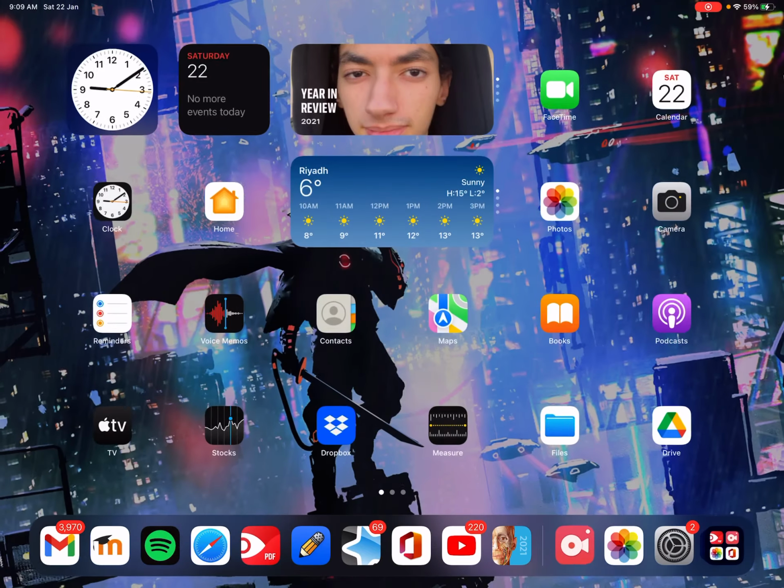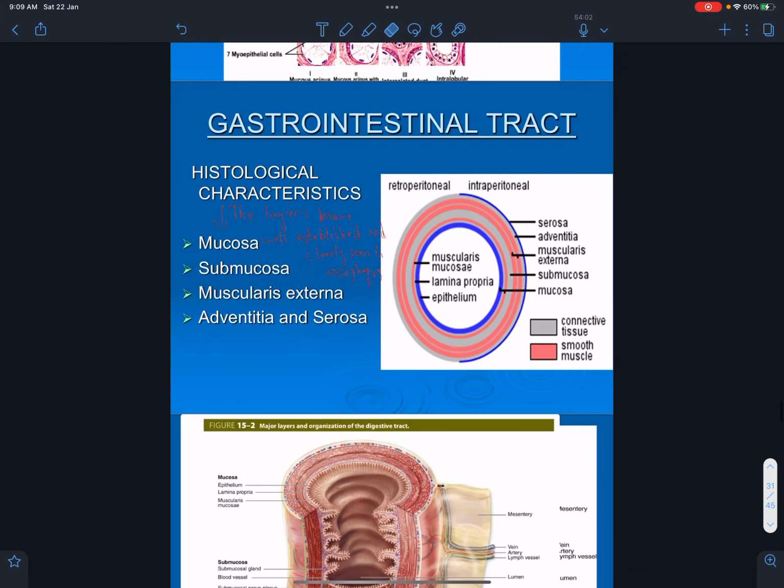Now, when it comes to the histology of the esophagus, it is the easiest. I mean, it's easiest because it's a revision of physiology lesson number 1. If you go to physiology, the overview is literally the same: mucosa, submucosa, muscularis externa, in which it mentioned that the layers of the GIT were made of 4, right? Mucosa, submucosa, muscularis, and adventitia or serosa, depending.